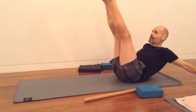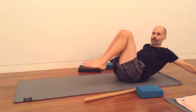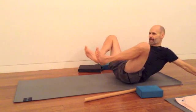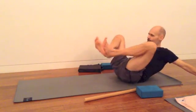Last one. Up, out, down, together. Bring both knees in. Yeah, get a feeling in your hip flexors today and tomorrow. And have your heels together. Have those feet flared out. Send the legs out nice and long.